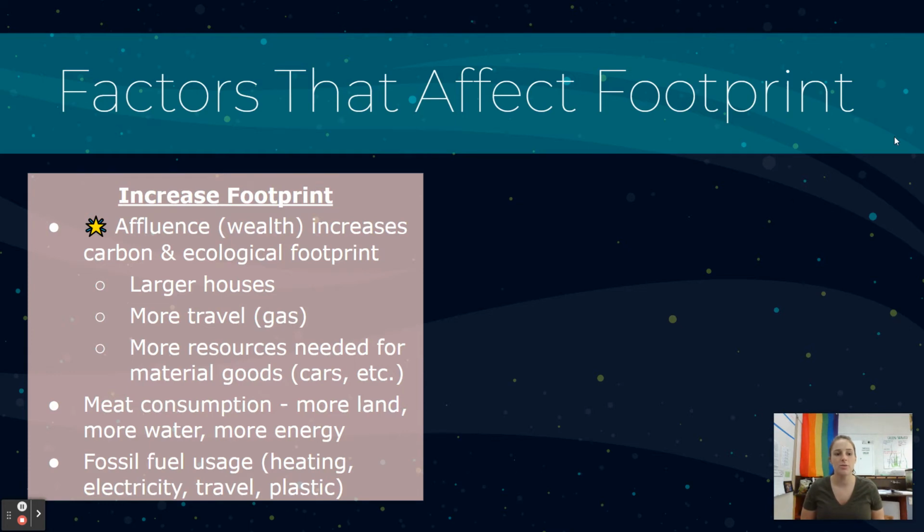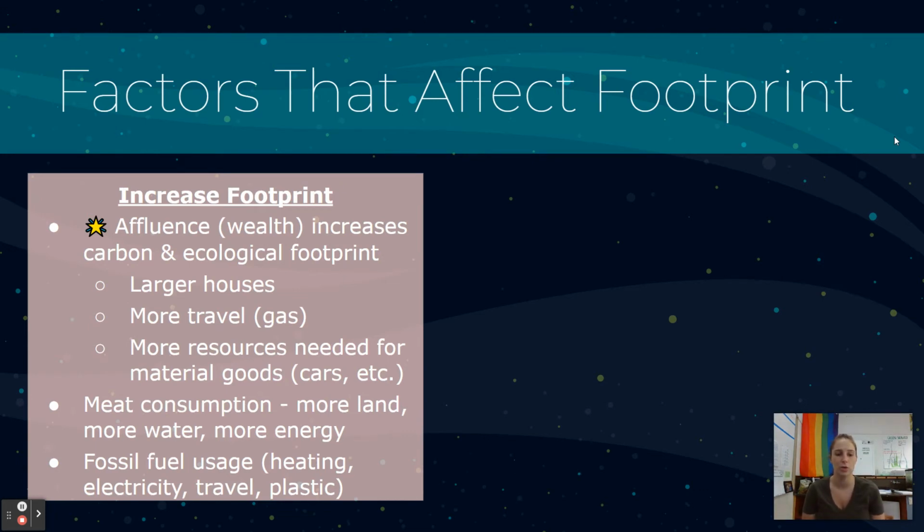Another thing that increases your footprint is more meat consumption. The more meat you eat, the more we are going to need roaming area for those animals, and all of the processing in order to get them into a form that you're going to eat. And just like taking care of those, cows require heating, they require transportation of their food, they release carbon dioxide. So the more meat that you eat, the more your footprint's going to increase.